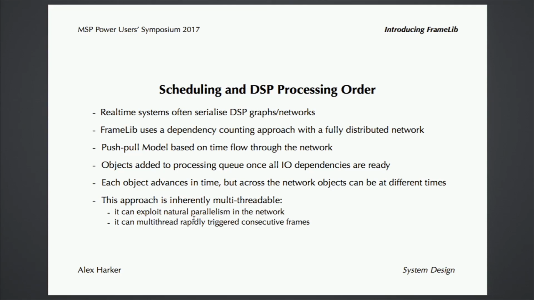What that allows me to do is actually there's no traversal of the network. There's a totally distributed system, so the objects know what they're connected to, and that's more or less it. It's slightly more complicated than that for another feature, but for the basic underlying network, they just know what they're connected to, and then everything can be processed in time. In fact, the queue that they have to process is actually built into the object, so they're just pointing at each other, and it just works its way through the queue.